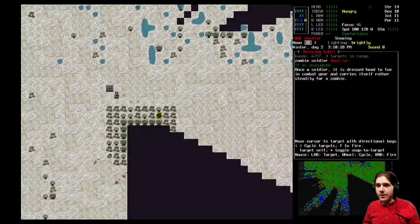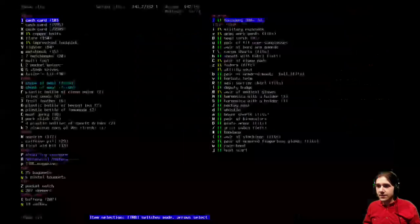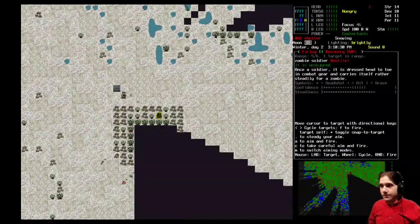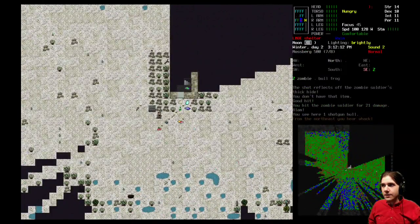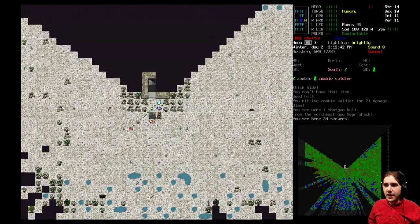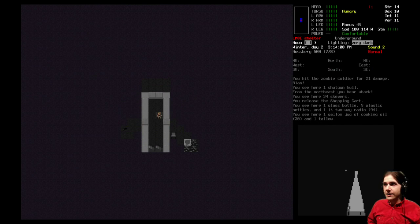Alright, hey buddy. How about a kukri? Reflect. Survival knife. Reflects. So it's like nothing I can throw at them is going to do any damage. How about I shoot him with the shotgun? I wish I was feeling better when I did this, but aim and fire. 21 damage. Okay, so I can damage him with the shotgun. That's good. Why are you feeling so bad? Because you read a chemistry textbook and you're wet. Okay, tell you what, I'm gonna wait till I feel better and I'll come back.